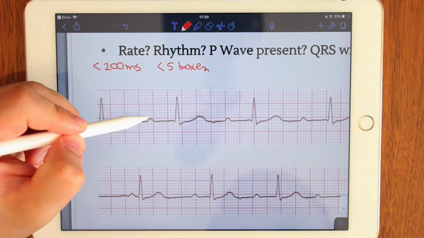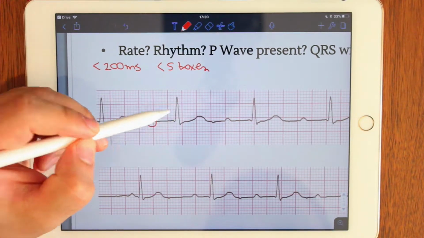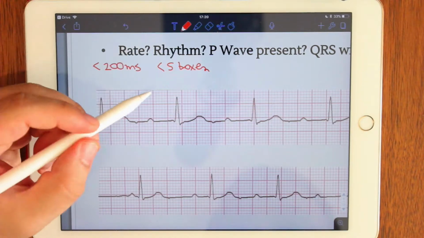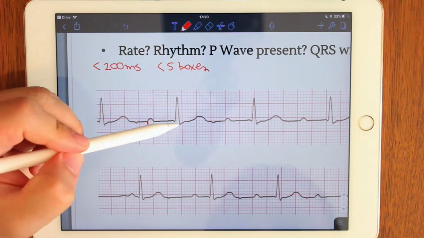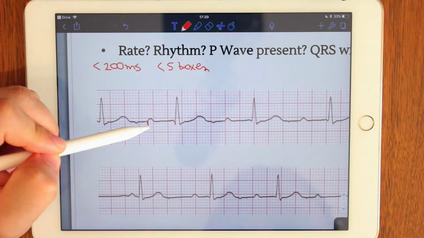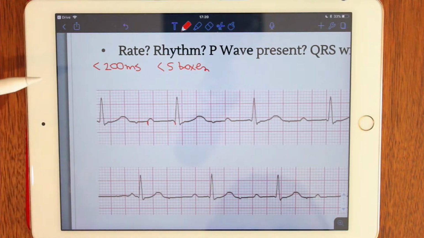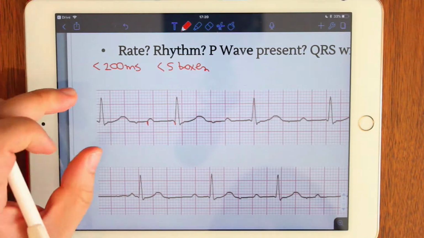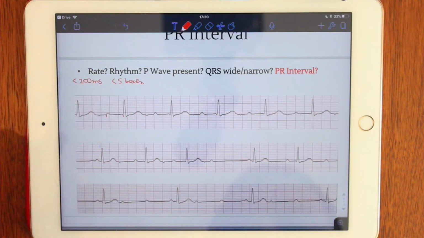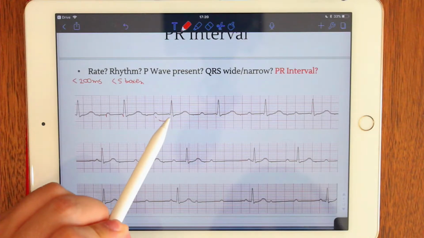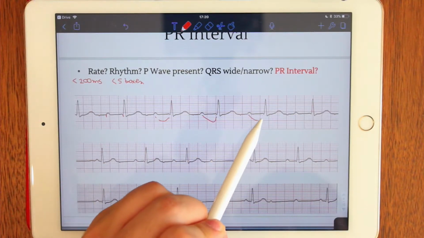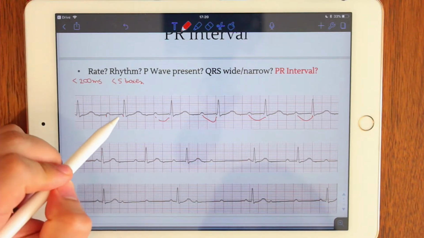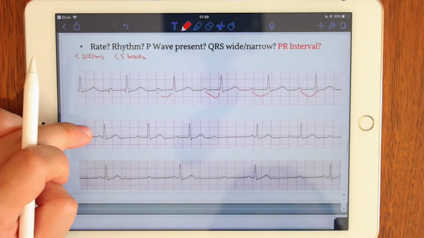So we can clearly identify a P wave here and the beginning of the QRS complex there. So let's count. Here's the beginning. And you can automatically see that there's already 2 big boxes, which means 10 little boxes, and this is an extended PR interval. We can see that every P wave is associated with a QRS complex and that the space between them is the same, but it is consistently elongated.